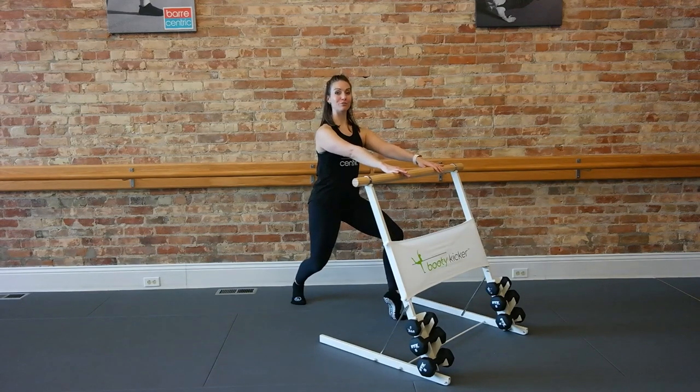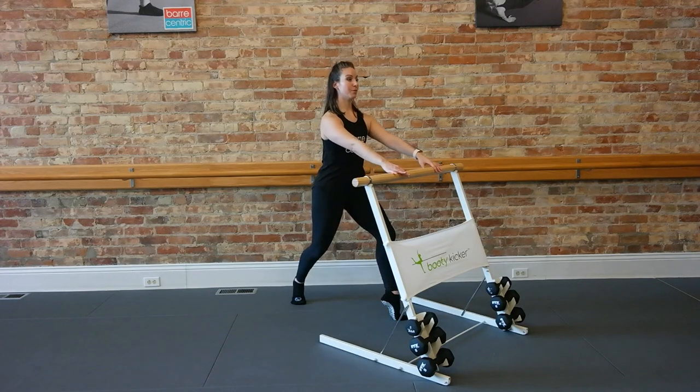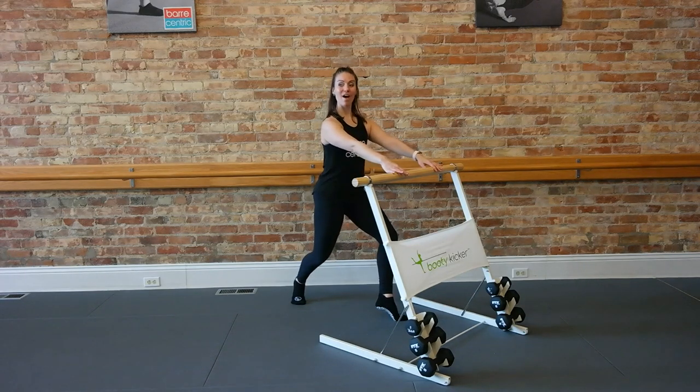You've got four here. Four, three. Find that shake, feel that burn. Pull the heel up high, stay slow. Down, hold, down, hold, down, hold, down, hold. It's tempo just like that, little pulse, pulse. Go eight, seven, six, five, four, three.